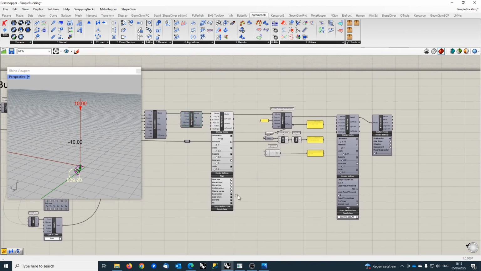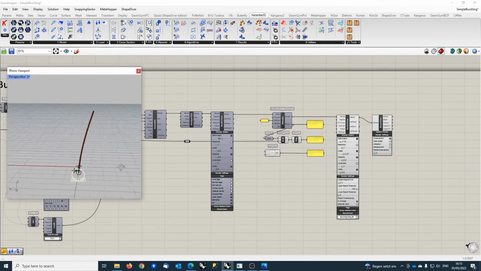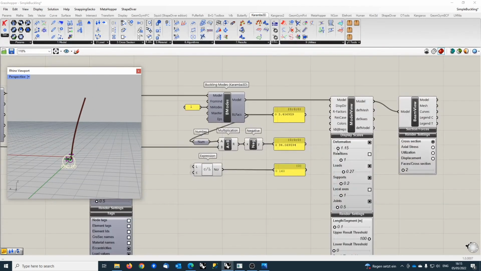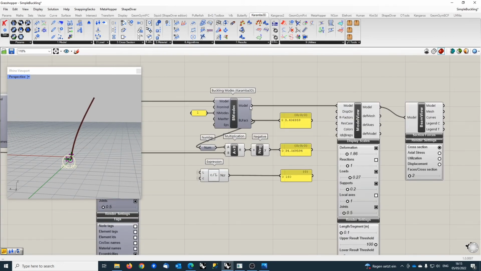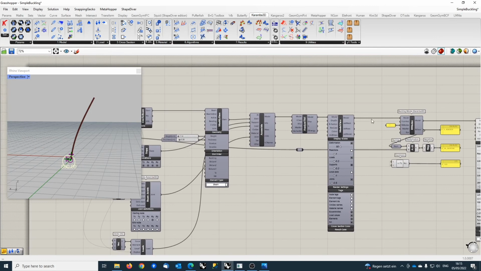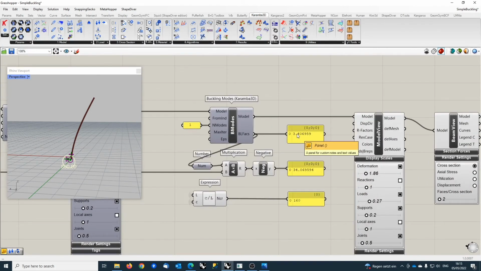And let's take a look at this buckling mode. As you can see, the buckling makes the column sway sideways. And what you also get out here is a list of buckling load factors. These are factors with which you have to multiply the external loads to reach the critical load which makes the system buckle. In this case, I would have to multiply the external load of 10 kilonewton by a factor of 3.4 to get the linear buckling load.